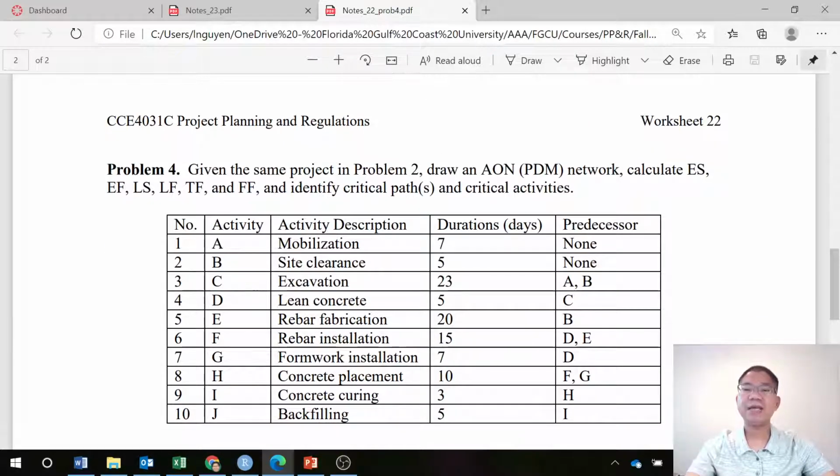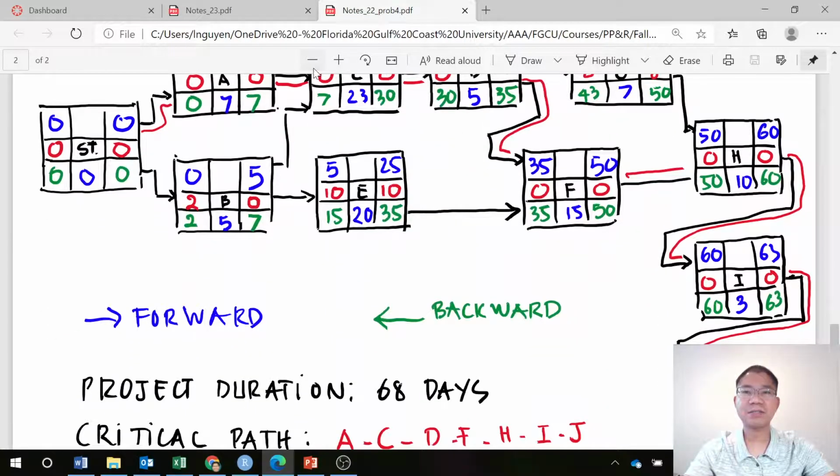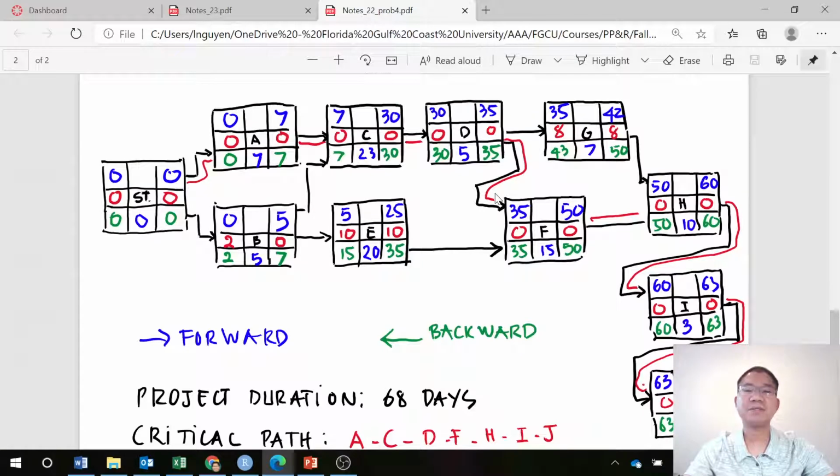So we have 10 activities, and if you recall, when we did that with either the activity on arrow or ADM network or the PDM network like problem 4 in the previous lesson, we determined that the project duration is 68 days. That's what we did in the previous lessons for this project, 68 days. If you are not sure, go back to that lesson to review. And the problem asks us how to convert this PDM network, the precedence diagramming method or activity on node, into a bar or Gantt chart that is easy to read. So how can we do that?